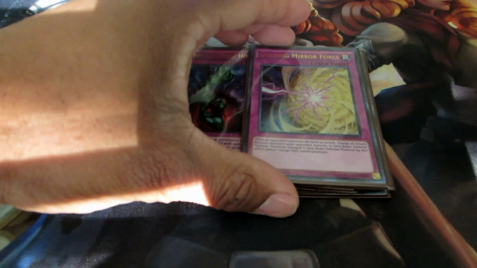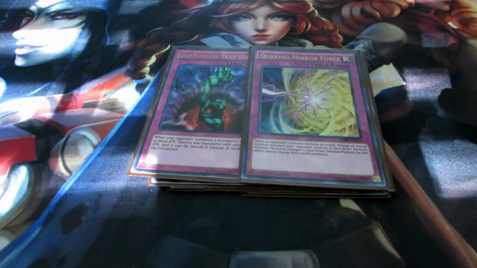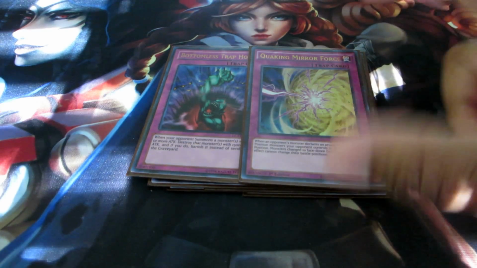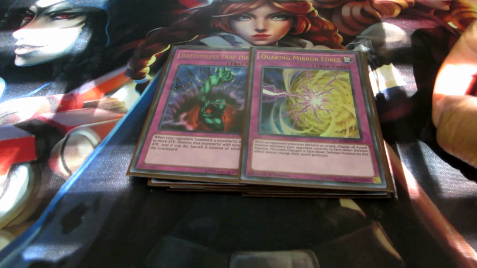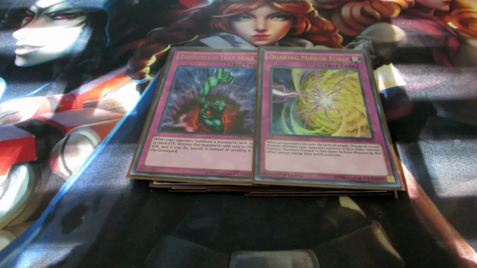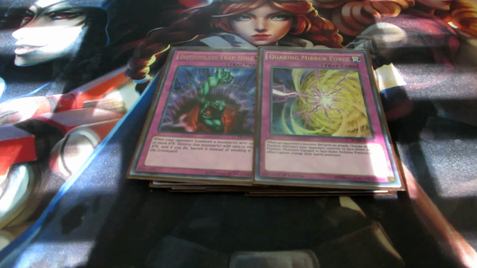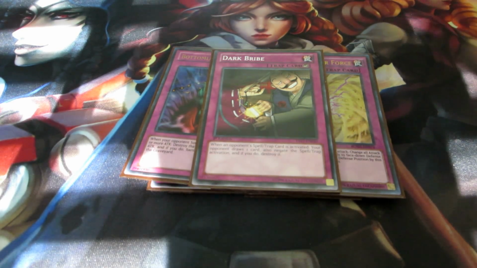Next, Quaking Mirror Force. Quaking Mirror Force went from being a side deck card in this particular deck to being main deck now, just because it has saved me. I did have Drowning in my side deck, and I would side it in sometimes, but I found that Quaking Mirror Force has worked out better for me, because there's very few times that I'm going to have no monsters on the field, unless I play poorly. And then Dark Bribe, just for some spell and trap card negation.